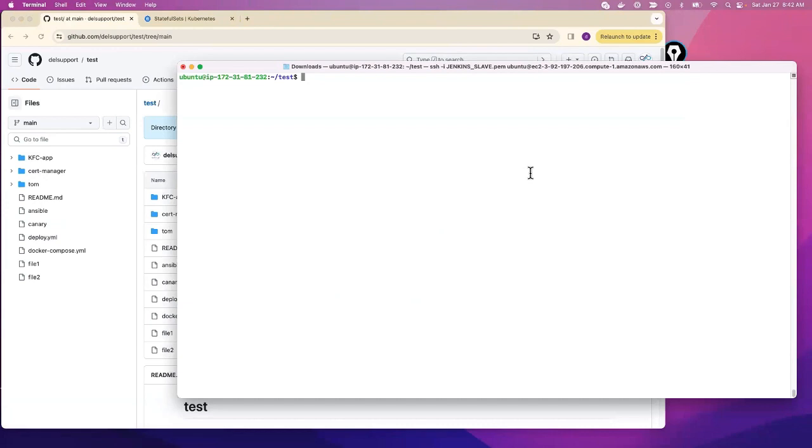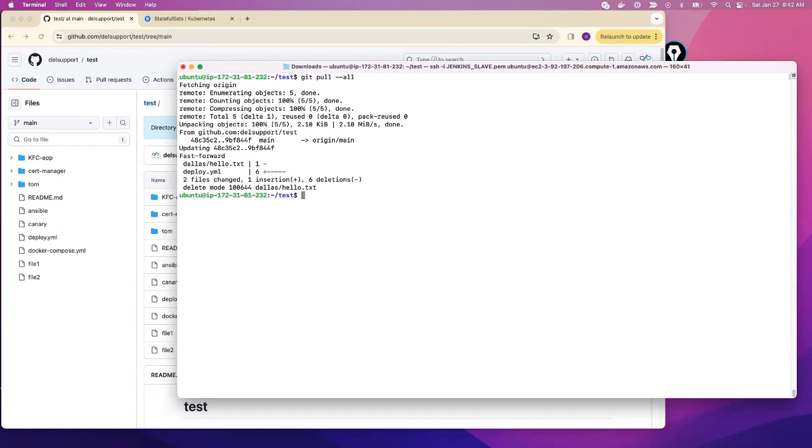Now, before you start making changes, always have a habit of doing git pull. Like me, I do this all the time so that I don't face the issue that we faced earlier. So I will go ahead and do git pull --all. I hit enter. Now it's going to sync back. Now I am in sync. If I do ls, I am in sync. Now I can start making my changes.